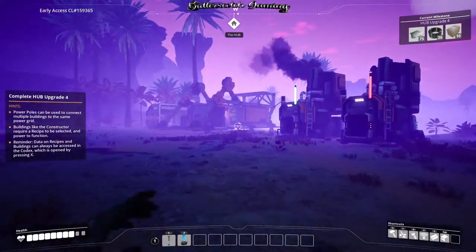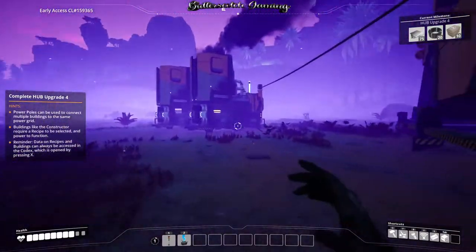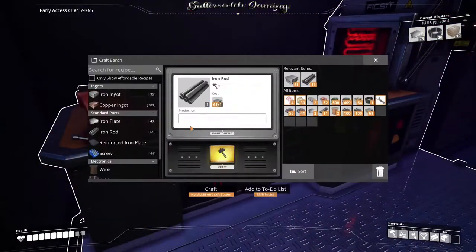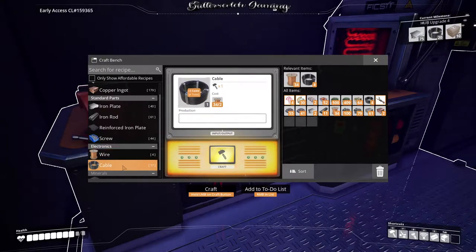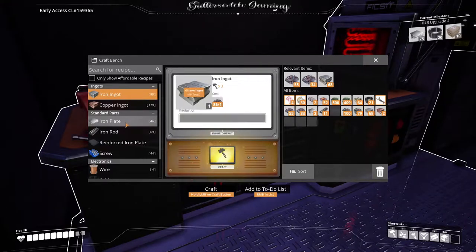All right, do we have an extra energy source here now? Did that unlock? No, still only one. So, give me those precious iron ingots. All right, let's craft a couple of these here. I hope that's enough. We can make some wire and then we can make some cables. 20 cables. Then we need more iron ingots. So we can craft 75 plates.